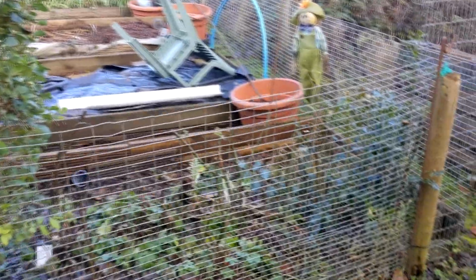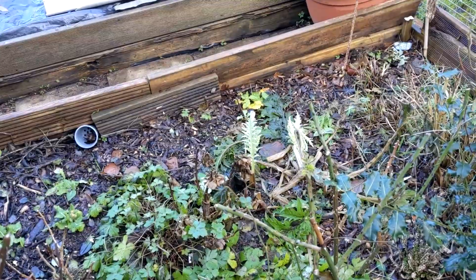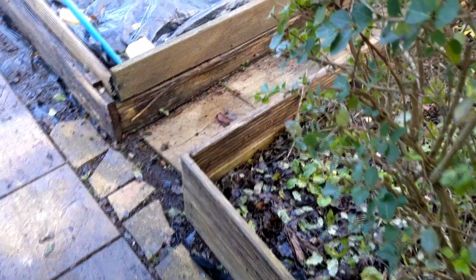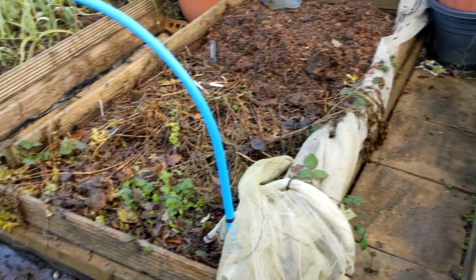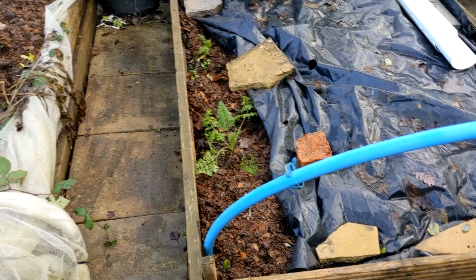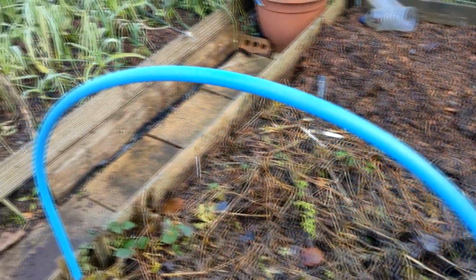So, as we come in by the shed here, anything that was sprouting up got killed by the frosts when we had that big freeze before Christmas. Hello, Robin. You want some worms, don't you? Thank you. Okay, so I haven't dug up my carrots or my parsnips. I need to clear that. Obviously, with what went on over Christmas with my husband, I didn't come down and crop anything for Christmas lunch.